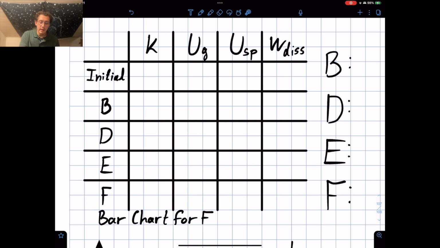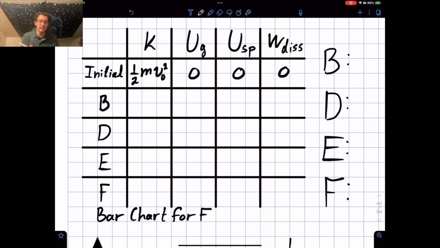So initially, you're at ground level. There's no gravitational potential energy. There's also no spring potential energy because you're not compressing the spring at all. And you haven't gone through that rough patch of dirt. So the only thing that you have right now is your kinetic energy, which is 1/2 mv0 squared. Say we're stopping at B, then we should have 0 kinetic energy. And then our potential energy due to gravity is also still 0. Our spring is also 0 because we're not compressing the spring and we haven't gained height.